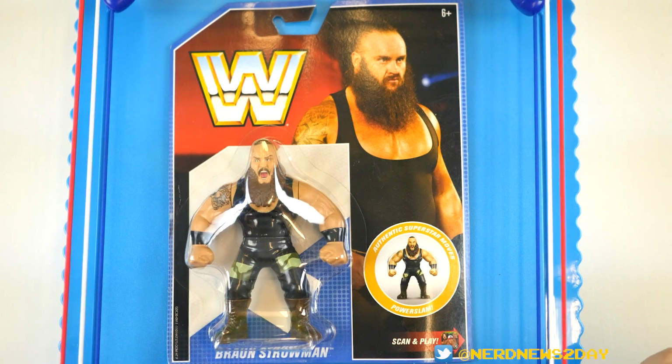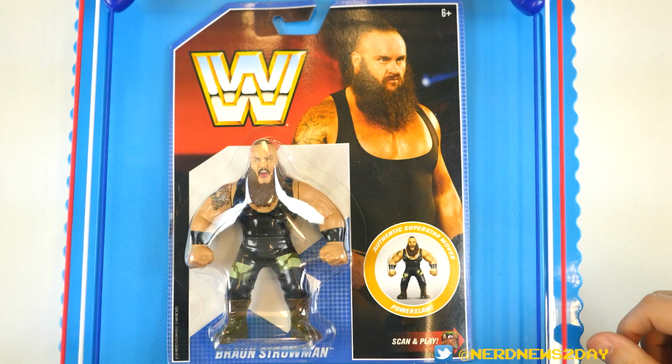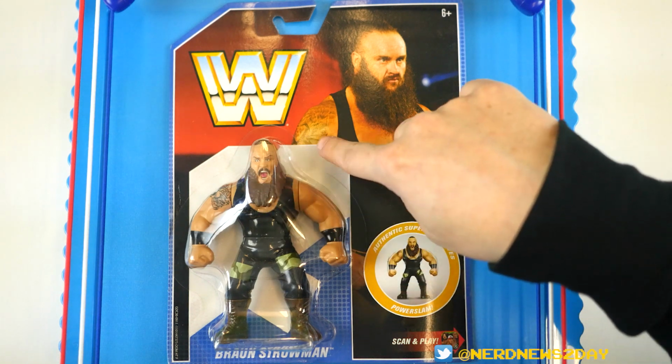Look at that face. Which one? That one or that one? I was gonna go with the figure, but if you want to look at that one, feel free. It's a perfectly good face. Look at that beard. I want to know what he uses to keep it so shiny. These are the things I wonder about. Well, that's where Andrea's mind goes. What? Hair care is very important for guys too. Braun's got a really great beard. We'll talk about that in a moment.